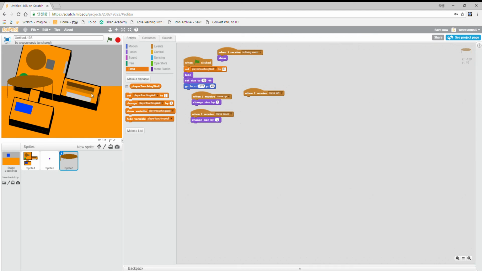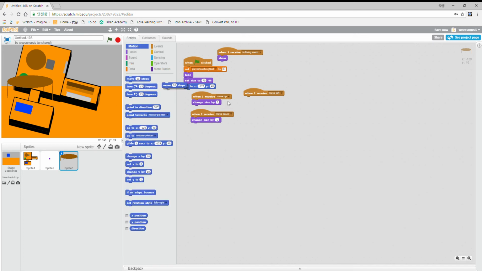So move 3 steps, move right, move negative 3 steps. So I'm just gonna test this out.